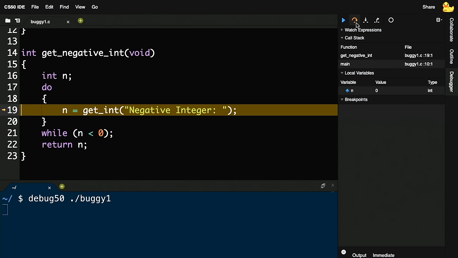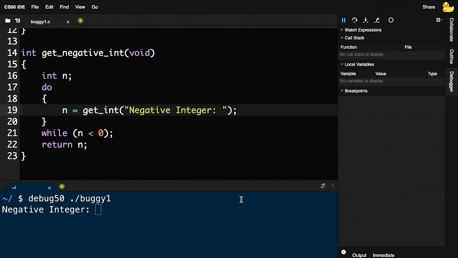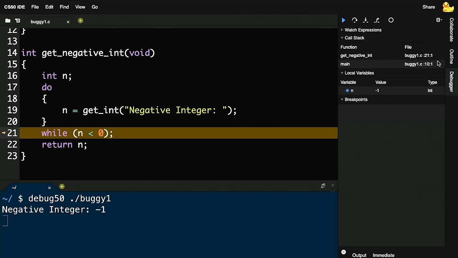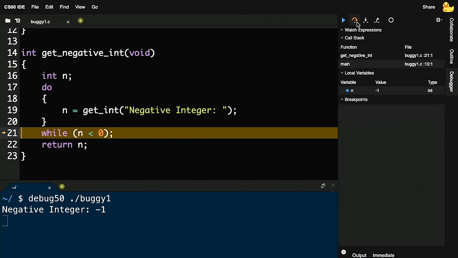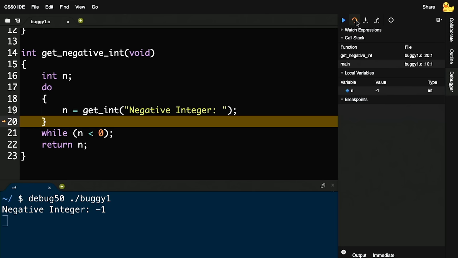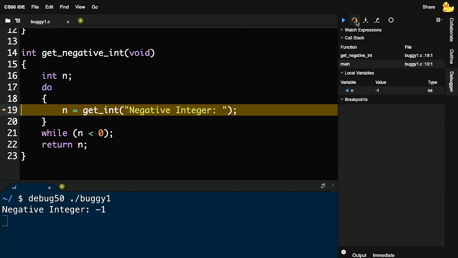And now if I keep clicking step over again and again after typing in a number, let me type in negative 1 here. Now notice on the top right of the screen, you can see in the debugger that n equals negative 1. I'm going to now go ahead and click step over. And I think I'm going to end up in line 22. If the human has typed in a negative integer like negative 1, obviously that's negative. Let's proceed to line 22. But watch what happens when I click step over. It actually seems to be going back to the do loop again and again and again, as it will if I keep providing negative integers.